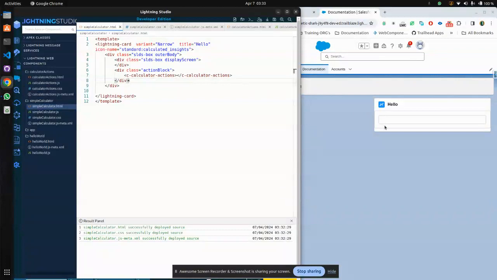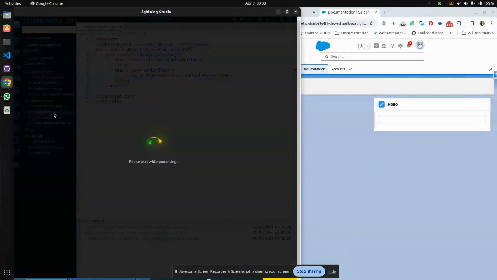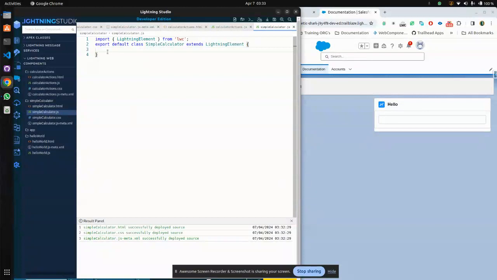So now let's do some more dynamic stuff so that we can identify how the things are going on over here. So what I will do, I will simply go to our JS for the calculate HTML, and here I will declare one variable with @api so that we can display the result. So @api is a public decorator. Basically, it has a reactive property which updates at the dynamic runtime. So that's why it is used over here. So @api, and we will give the name as result, equal to 0. This is the default value.